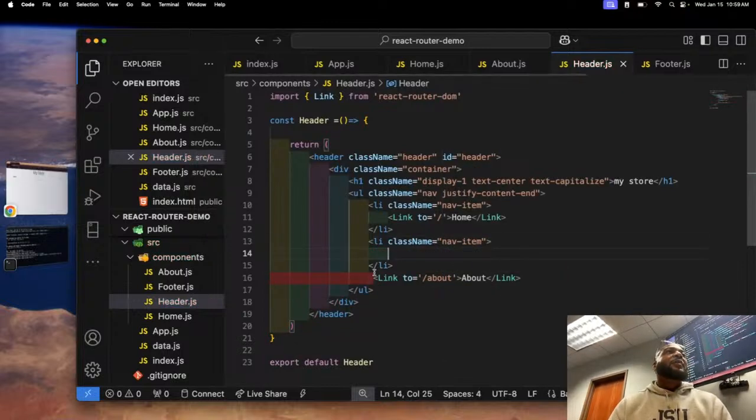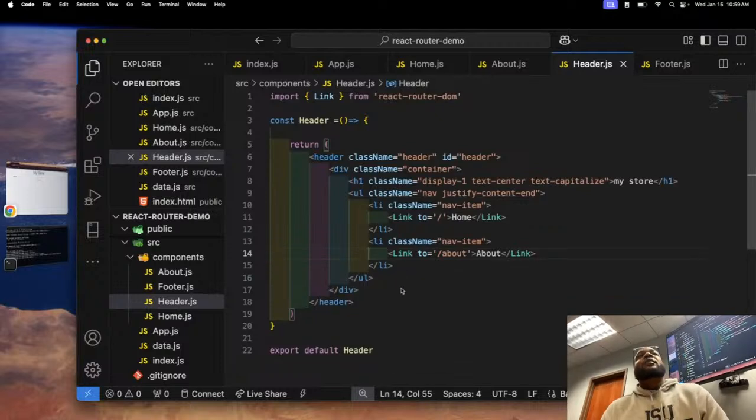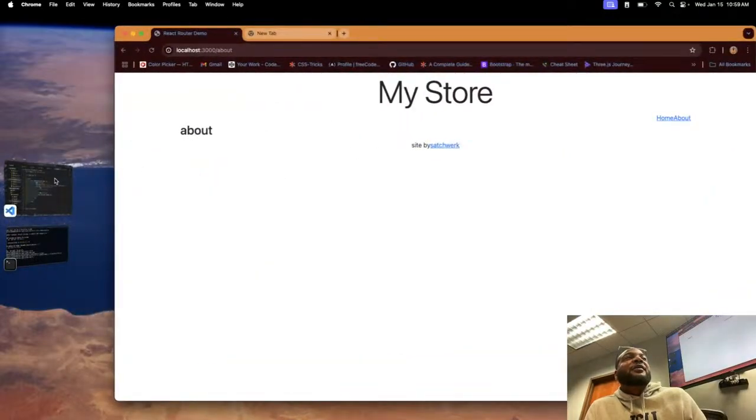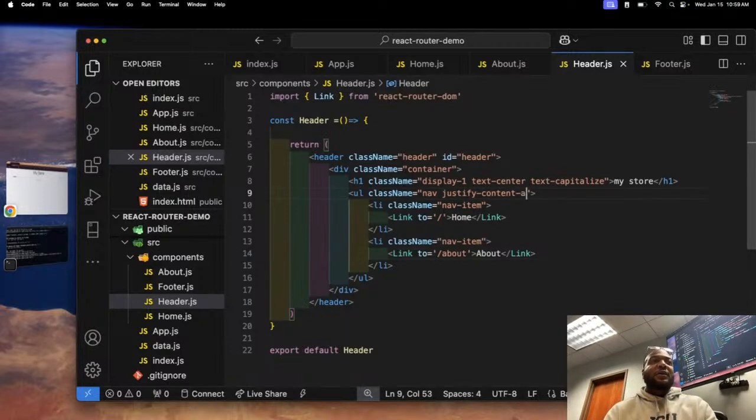I'm going to drop that Link component in there. Cool. And let me see what it looks like now. Oh, it's still smacked together. Let's see. Let me just change justify-content around.